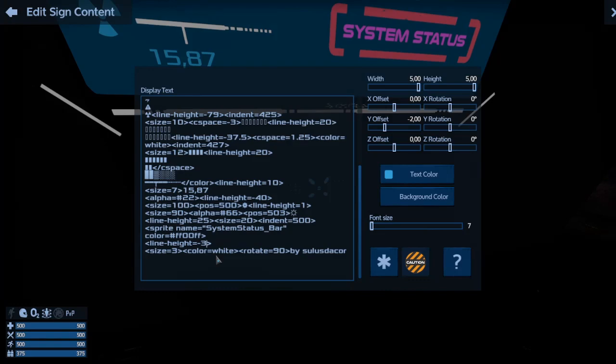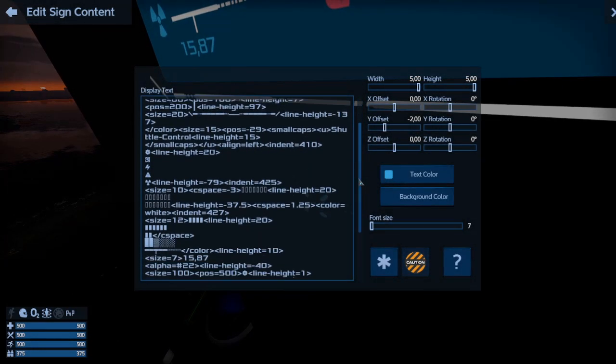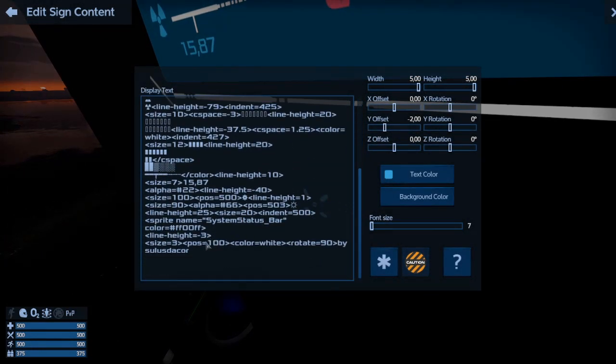And let's move this bush bang to the right. Position 100. Of course, I have the line left, so let's do 500. 700.